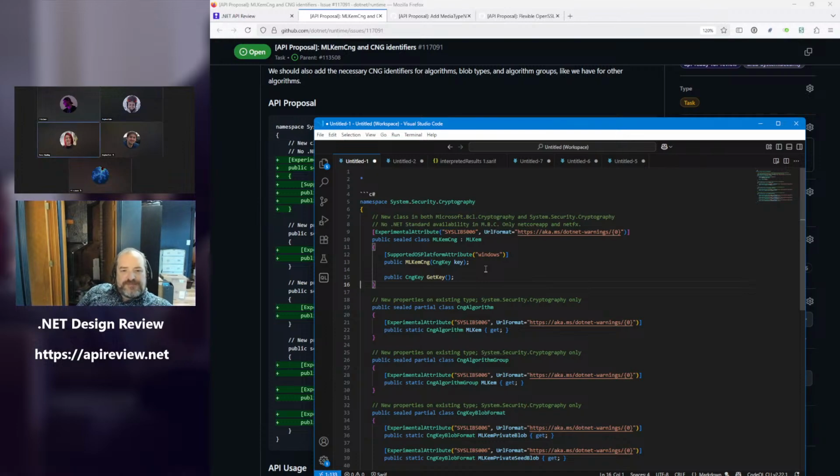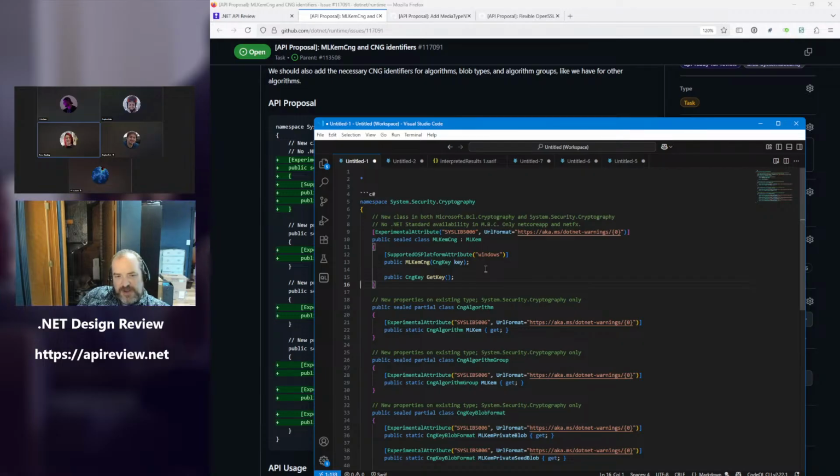And I guess the only reason I'd maybe, if it's always going to create a key, maybe create key would be better. And otherwise, if we need to differentiate on type of key, then CNG key is clearer than just key. But it sounded like that stuff was minimally discussed already, so I think get key's fine.